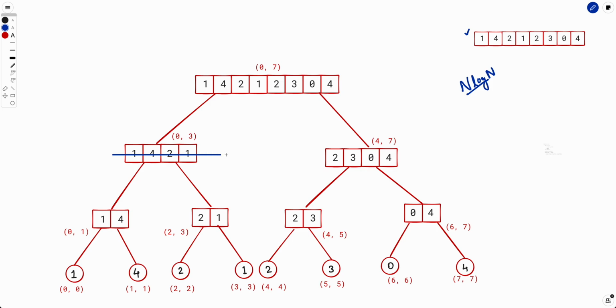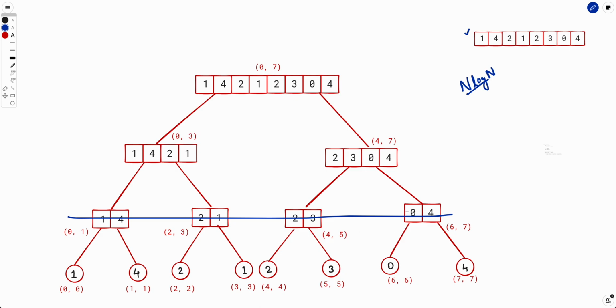In each of these levels, we have broken 0 to n into some independent ranges. For example, in this particular case, we have broken 0 to 7 into 0 to 3 and 4 to 7. Similarly, we have broken 0 to 7 into 4 ranges in this particular level: 0 to 1, 2 to 3, 4 to 5, and 6 to 7, right?